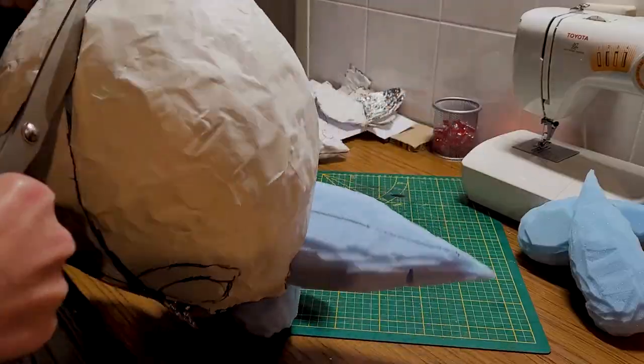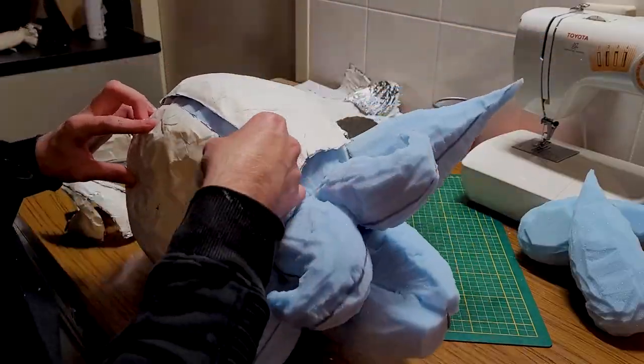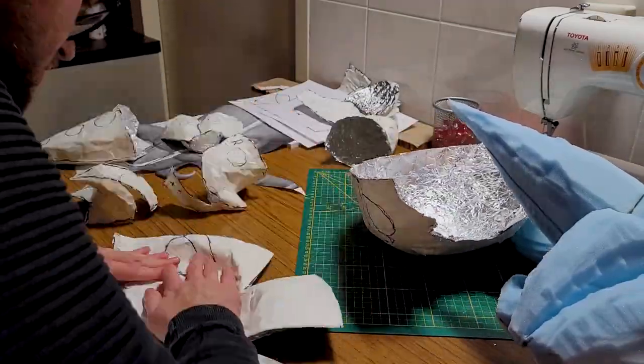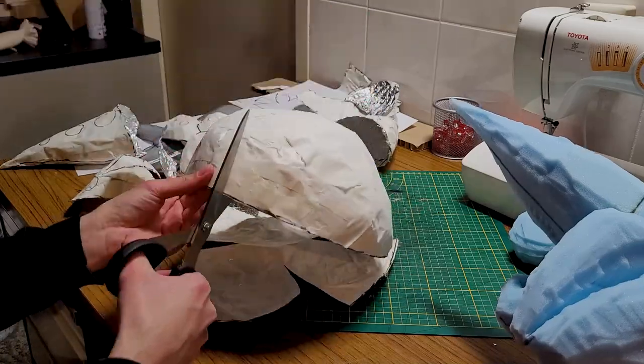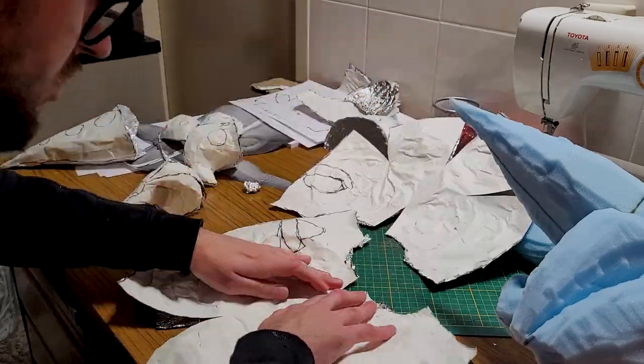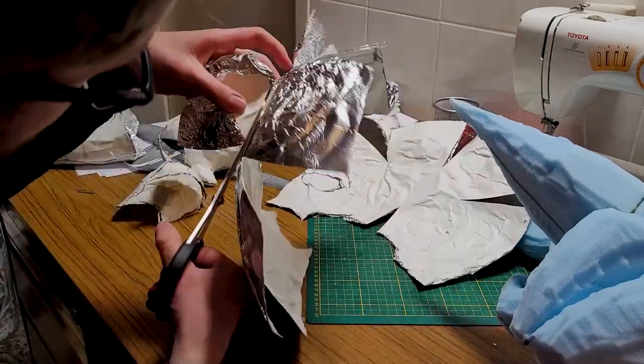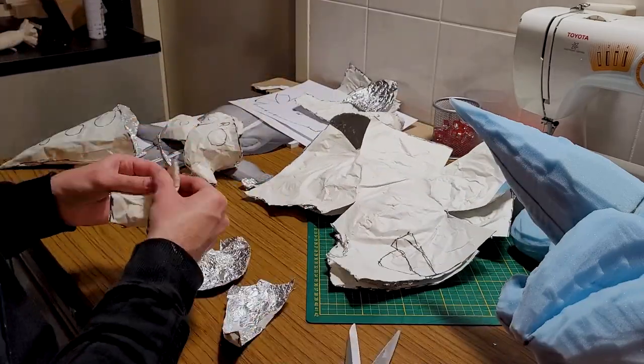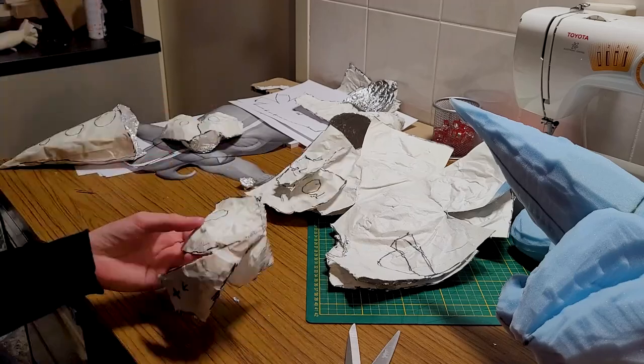But at least the solid arms did help out with the patterning for all of the body parts of Octavio. By using our tried and true aluminium foil and masking tape method, we were able to make a nice pattern for all of the body, even marking out the pieces which need to be his red skin color, and also which need to be a cream fabric for the insides of the tentacles.